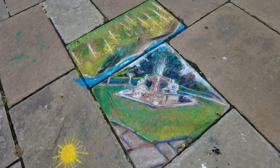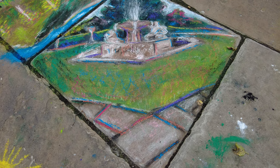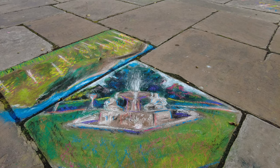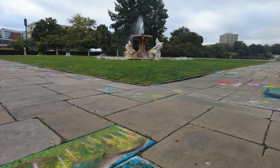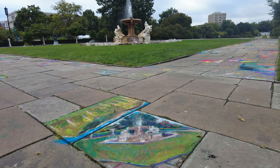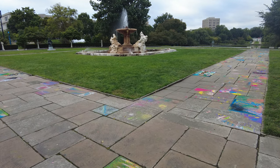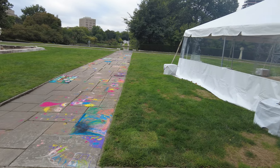Now this one here, I saw someone posted this to Twitter online and they compared. It's actually supposed to represent the fountain that is right above us. So if I go like this, that's supposed to be the fountain you're looking at. I don't know if I can get both the drawing and the fountain in the same shot. There you go. That was pretty cool. You could look up anytime you're drawing it rather than having to go off of memory.